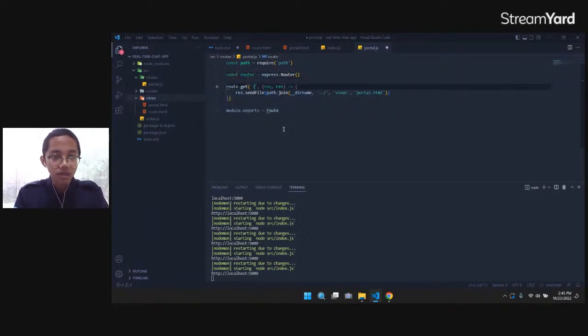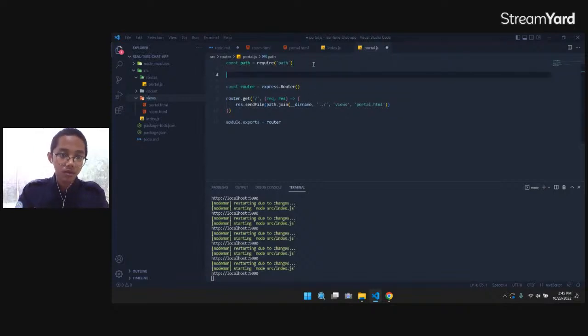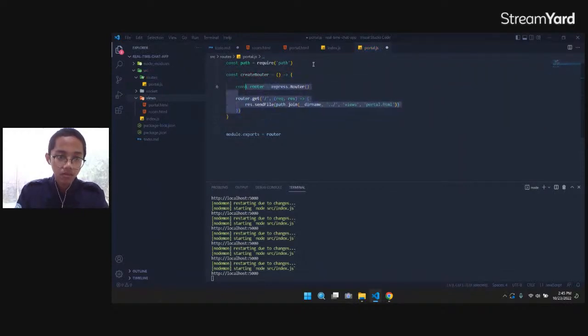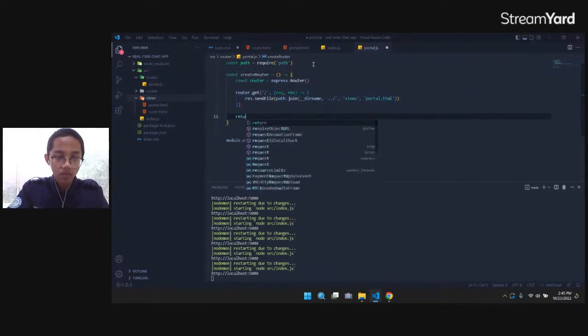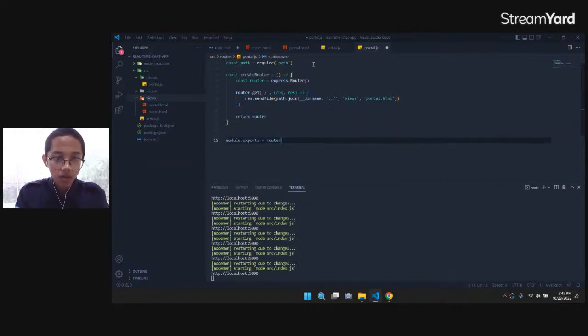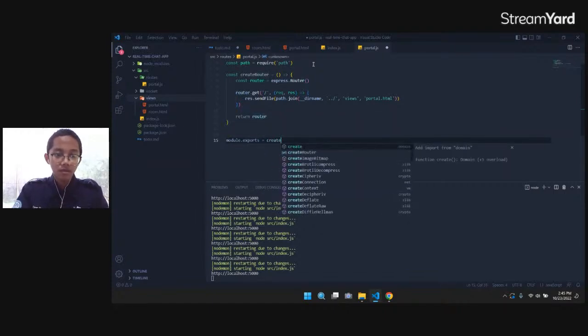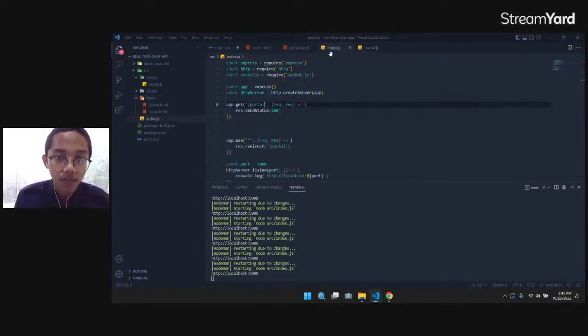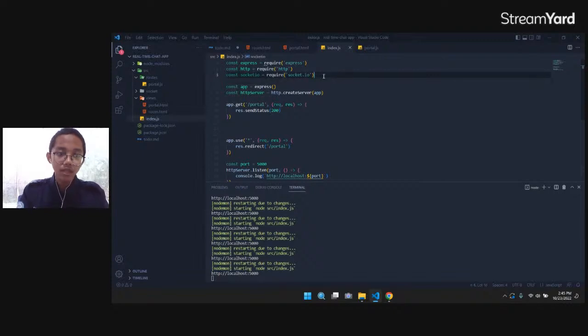Maybe I will use this as router. And in the index.js, maybe I will put the router function. And in index.js, I will import it.